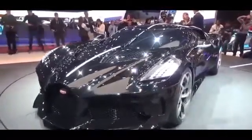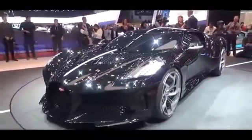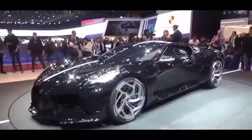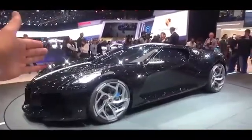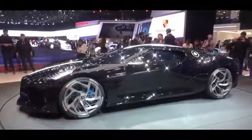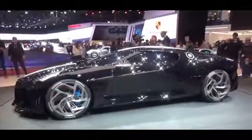This is going to be a spectacular thing, and what a project it must be to work on as well with Bugatti, to create the vehicle, to be part of that, and to own such an important piece of automotive history. Like it or not, this is a very, very special car. And to be honest, I love what it represents and how it looks.